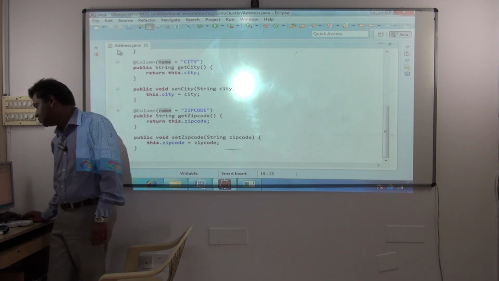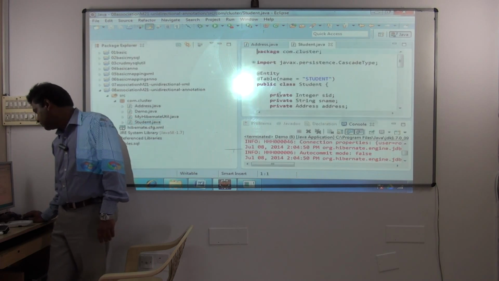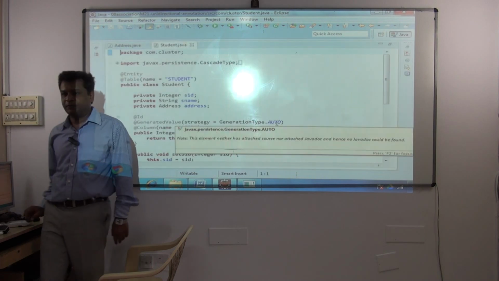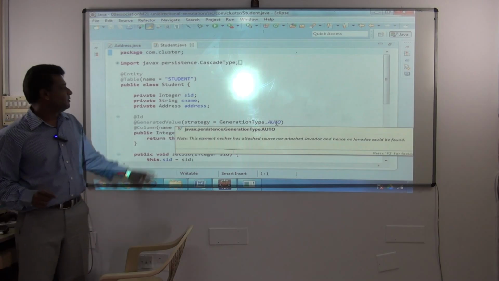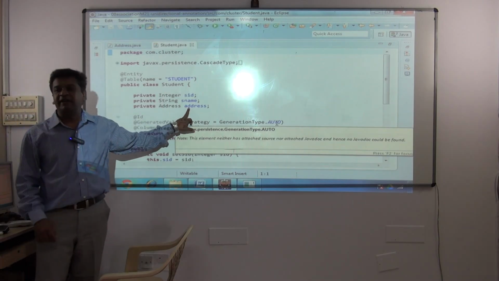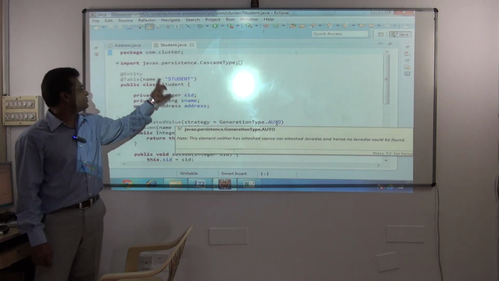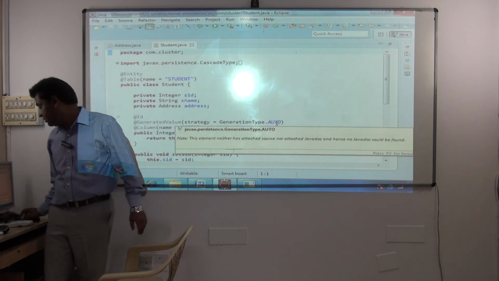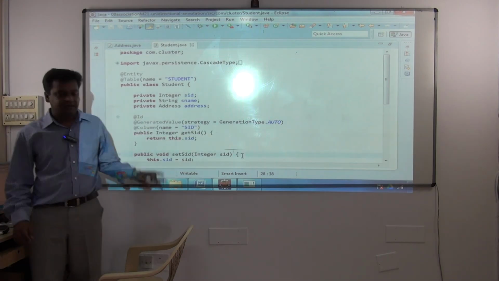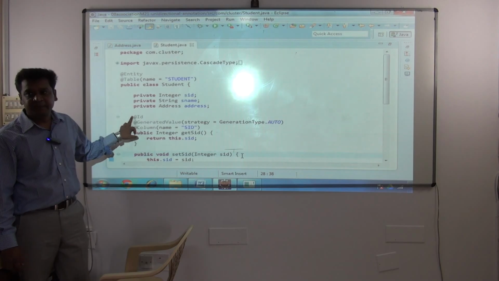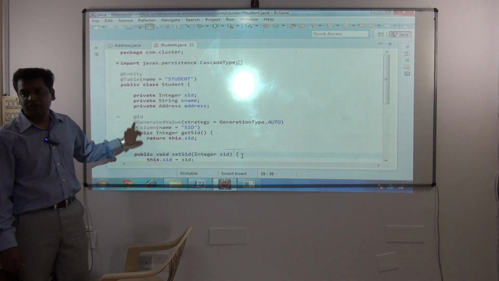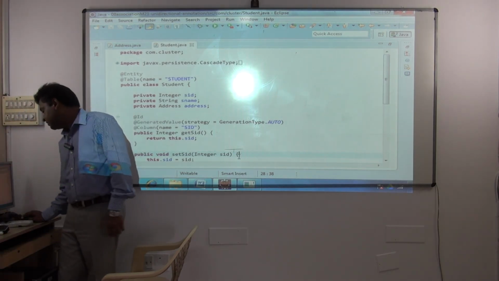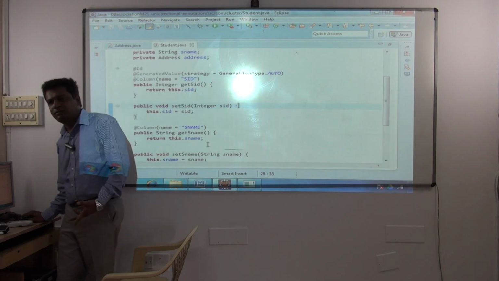The only change you have to see is in student. So let us see student now. Here also everything is the same. We only have to bother about how this property is getting mapped. SID is very simple. I'll show you. SID mapping will be done like this. It is mapped on the primary key, ID, generated value, column, all these annotations are covered. Then next, name.